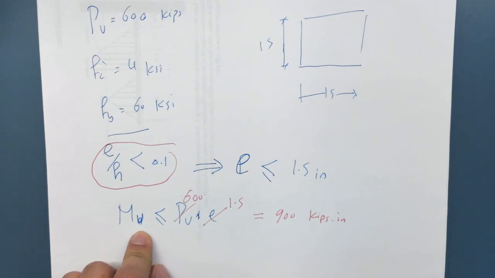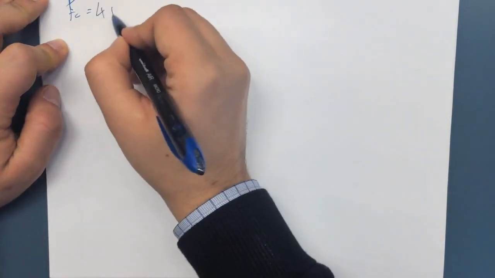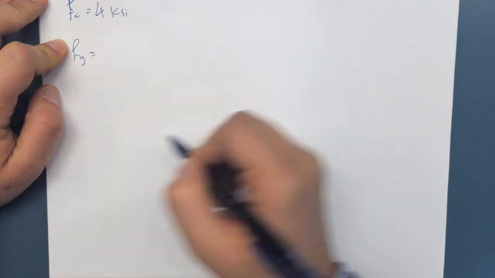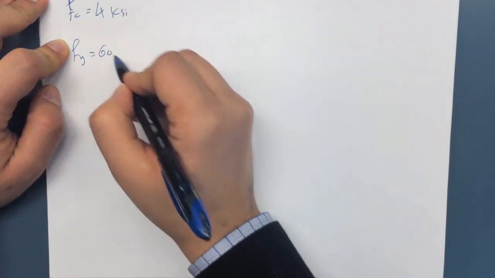So the following example, which I think is the last example that we have in eccentric loading. Again, we have a cross-section that is defined as 16 by 12, and generously it's been drawn here to be 16 by 12. So this is H, the one that goes with the eccentricity, and this is B, 16 inches. And you are given your Fc prime, which is 4 KSI, and your F yield, which is 60 KSI.